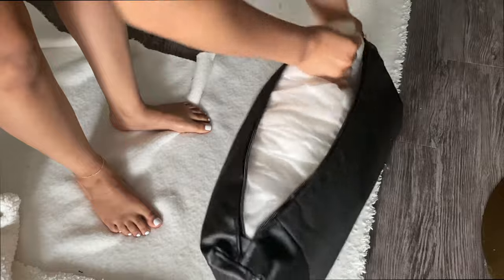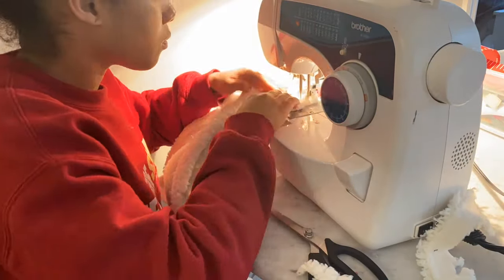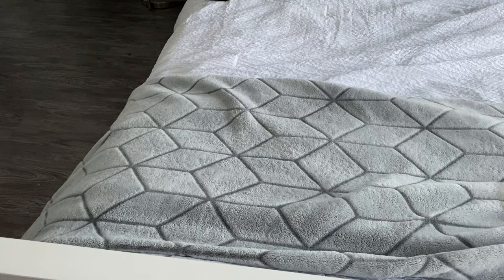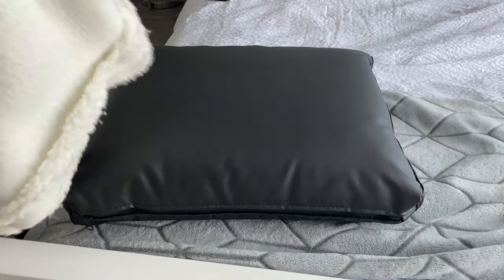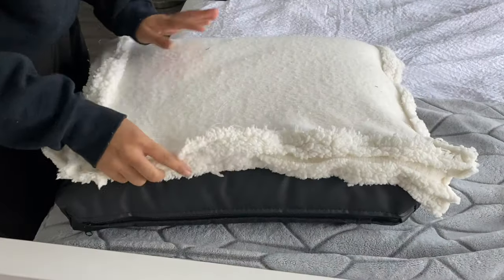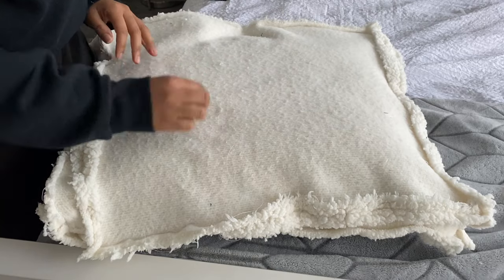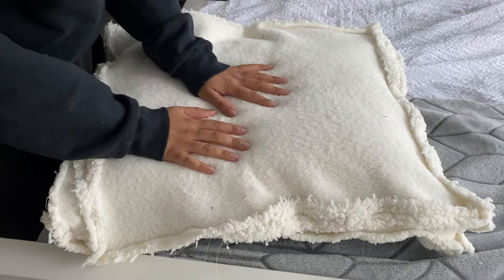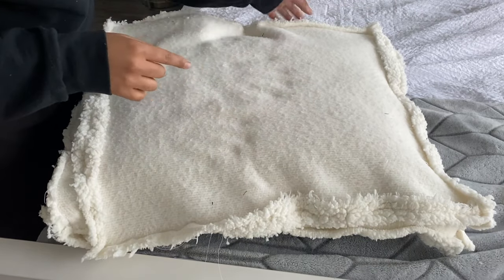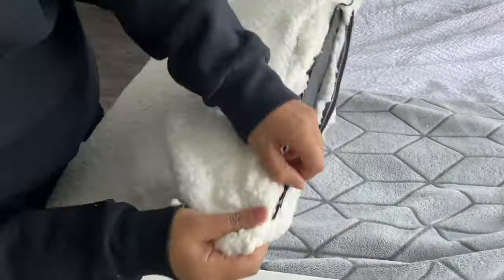Now that the main portion of the chair is done, the only thing left is to make the seat cushion for the back of the chair. I finally finished making the cushion — it wasn't too bad. I didn't record exactly how I made the cushion, but I will definitely leave a very helpful tutorial linked below.